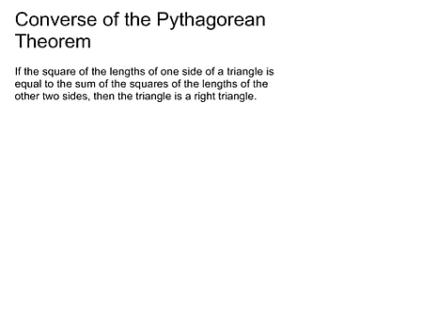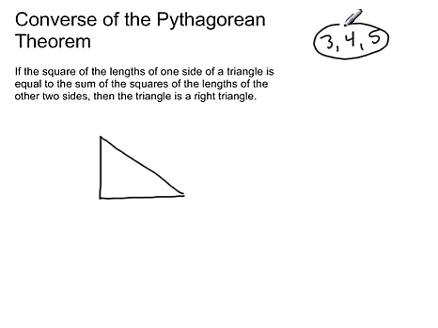Here, what we are doing is trying to prove whether a triangle indeed forms a right triangle. If you recall, we have done Pythagorean triplets, where we were given three lengths, 3, 4, and 5, and asked to determine if those segments were indeed Pythagorean triplets. This is very similar to the same process here. If I have the lengths of 3, 4, and 5, we want to determine if these lengths indeed form a right triangle.